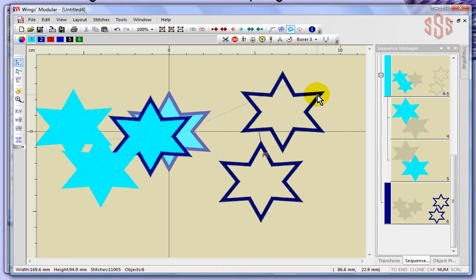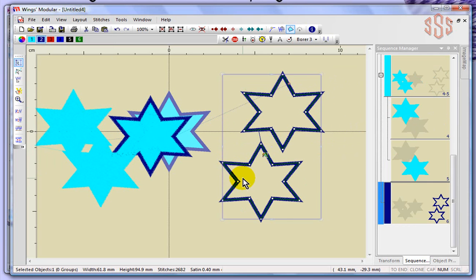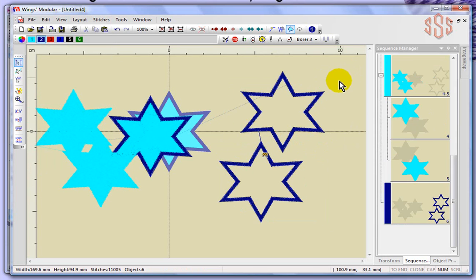Now, not only does it group them together so that they become selectable together as a group, but notice that the starting and stopping position changed, because now where the star that sews first finishes has been moved to down here so that it can become basically attached to this star down here. So that's the kind of difference between group and join, is that when you join something, it actually makes the software see it like it's all one object, and it changes the sewing order to connect them as well.